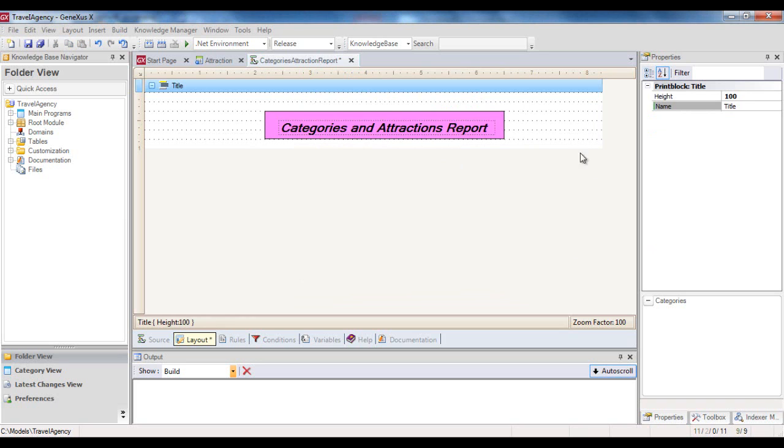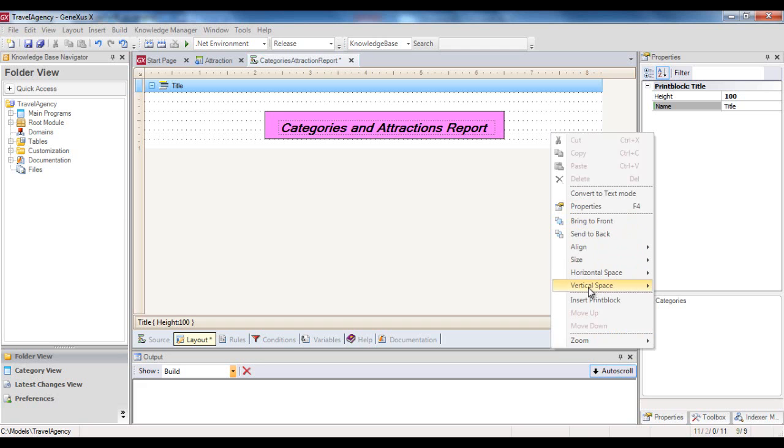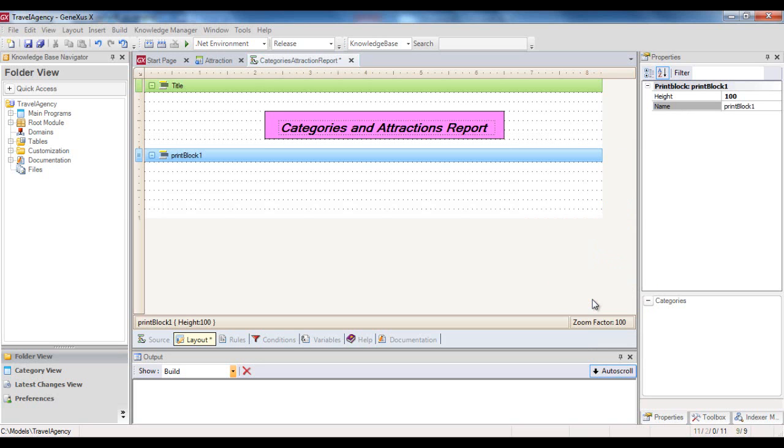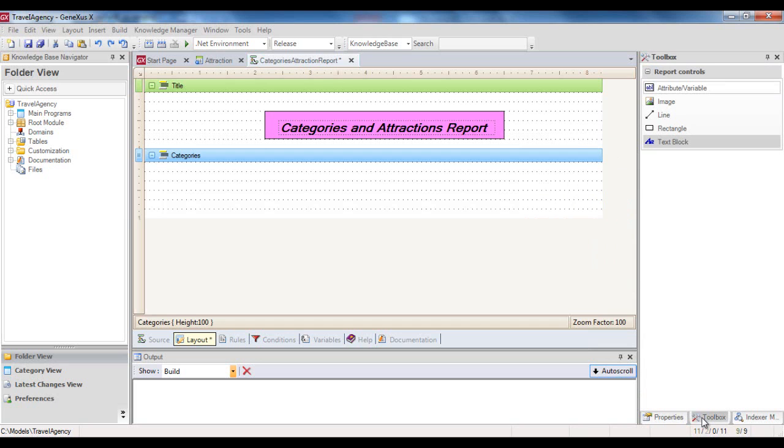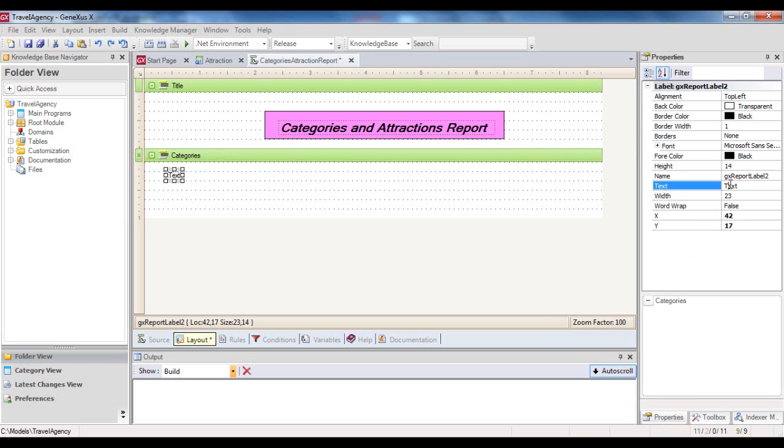Now we add another print block to show each category name. The name we use for this print block is categories. And from the toolbox, we now drag a control of text block type. In its text property, we write category.